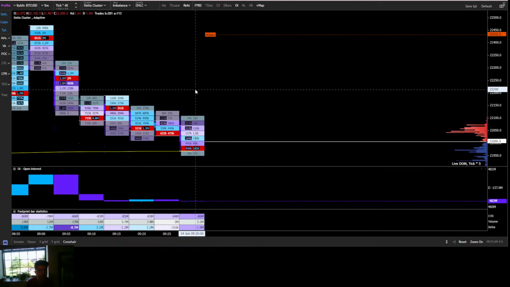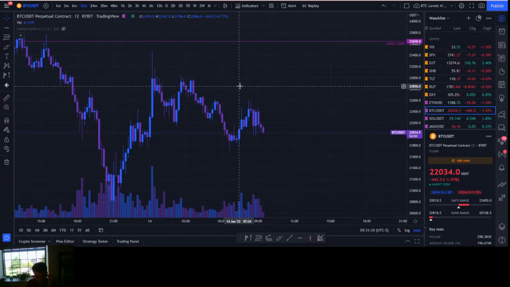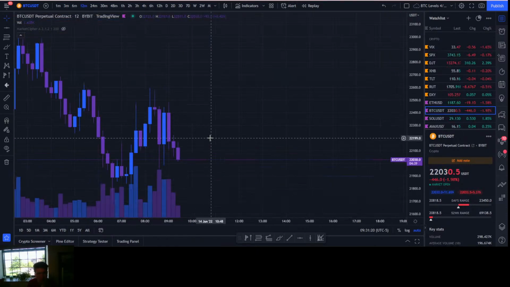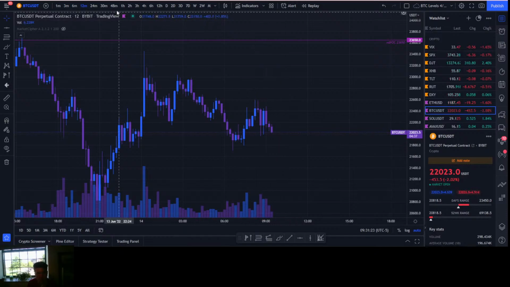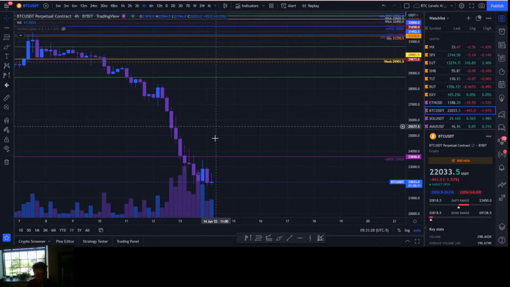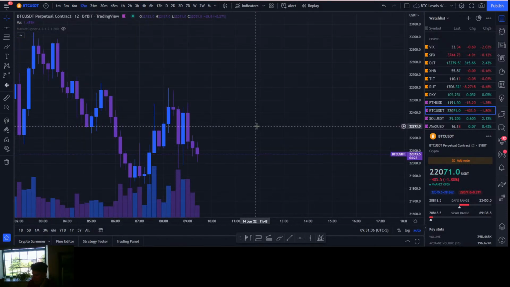Who knows, we may not come up and test that point of control for a while. Again, it's really hard to tell, especially since we don't have a daily range, quote unquote. Not much of a 4-hour range either. So you can short and pray if you want. Might be profitable, I don't know. Not much of a range on the 4-hour. So nevertheless, just be careful out there. Practice good risk management.